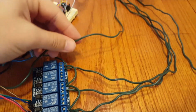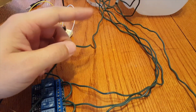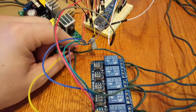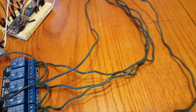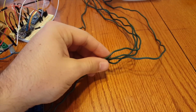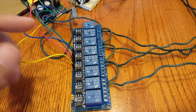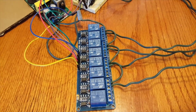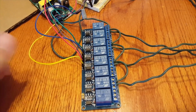Not too bad. They follow down here, and here's that positive wire. Now as a reminder, this positive wire is connecting to each one of them in parallel, so that's why we only have one positive wire coming out that connects to our 12 volt DC buck converter. Then this bundle is all of the ground wires that come from each one respectively and connect into the relay. You don't have to use an 8-channel relay, that's just what I had lying around, so that's what I used. You can use however many channel relay that you want for your lights.